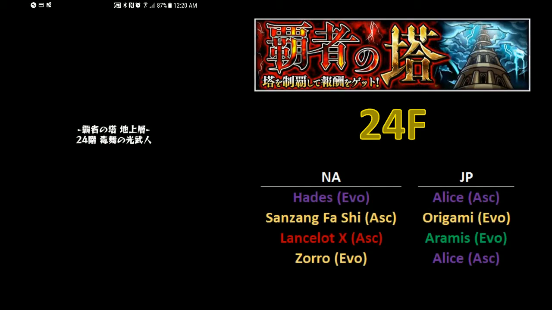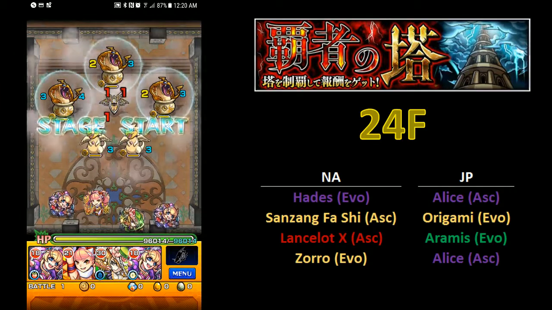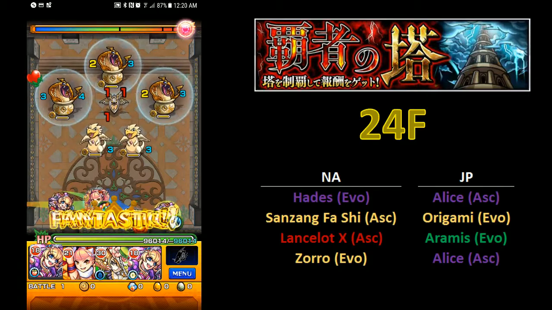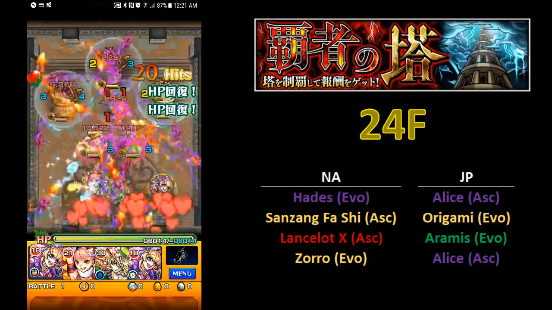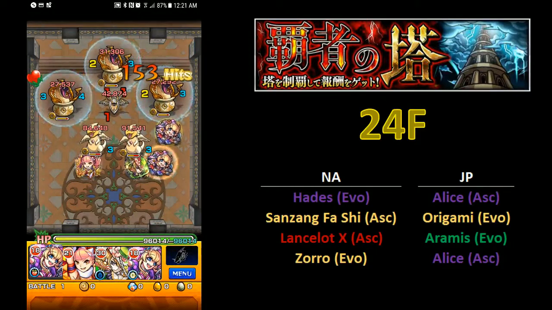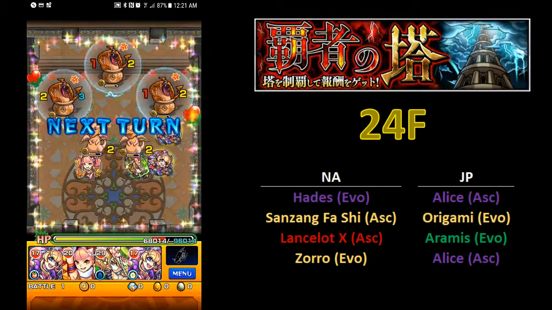Everybody, let's go up to the 24th floor. Now, I feel like this is a stage where either it's super easy or it's gonna be a real pain in the butt for you, because this is probably one of the few levels where poison is actually something you have to worry about. Like, it's a legitimate concern.